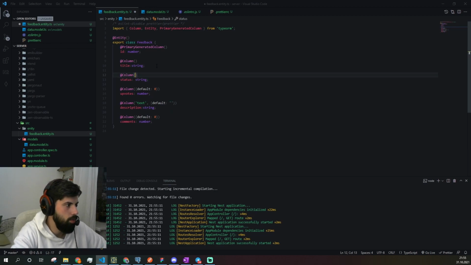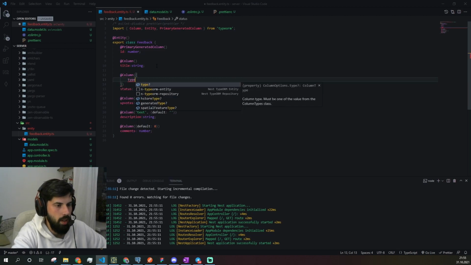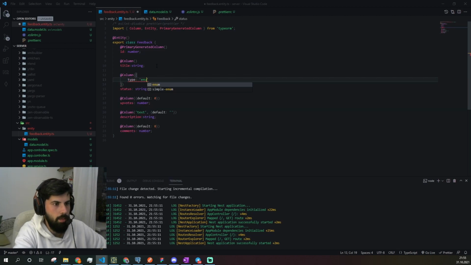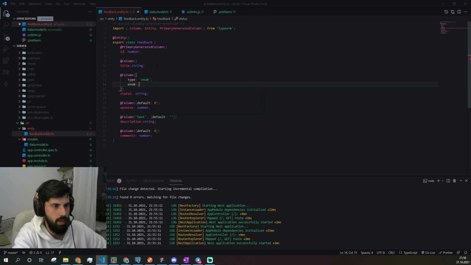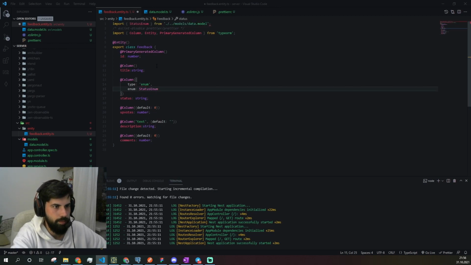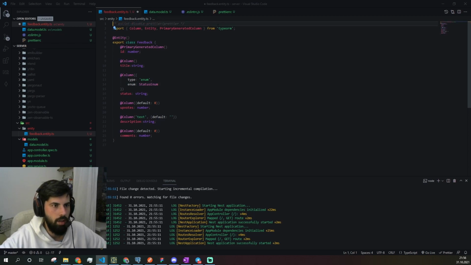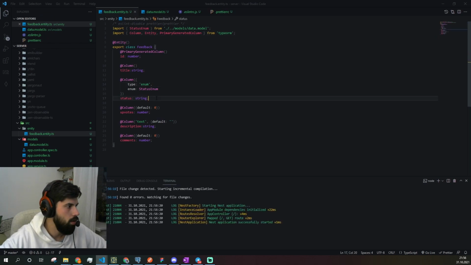But here in options, we're gonna define some of them. So type is gonna be enum. It's possible to have it here, and if you provide a wrong value, you get an error. Then if it's type enum, we need to provide it the status enum, and also the default value.